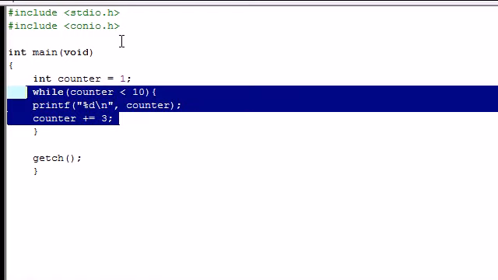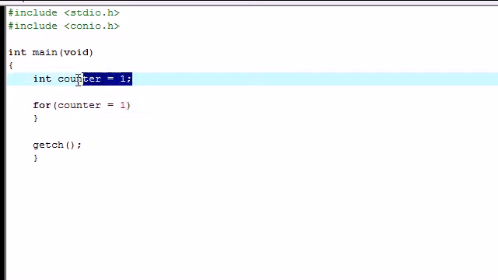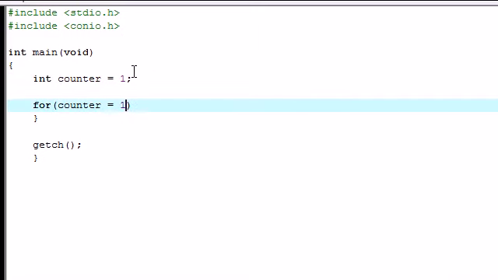And another thing that I want to teach you guys while on the subjects of loops and assignment operators is something called the for loop. Now what the for loop does is, if you know exactly how many times you're going to want to do your loop, you can use the for loop syntax. And the syntax for this is this, so pay attention. The first argument it takes is called the initialization. And for this you need to set your counter equal to a number to start. Just like we did up here, we're going to need to do the exact same thing right here.